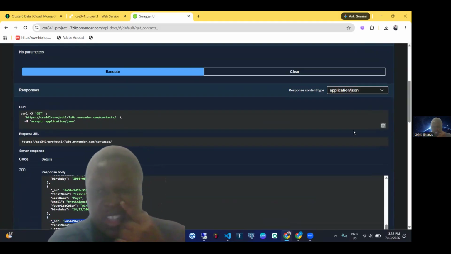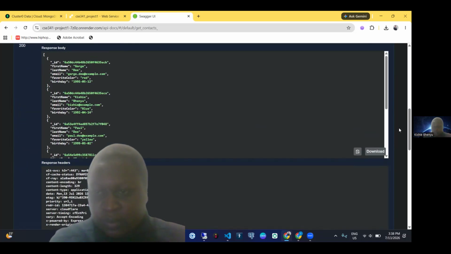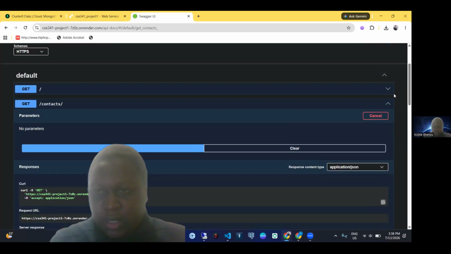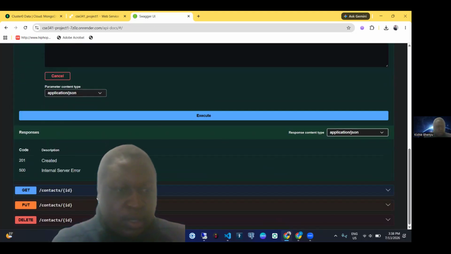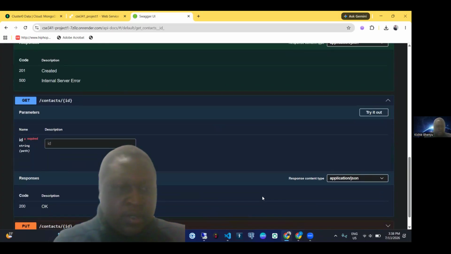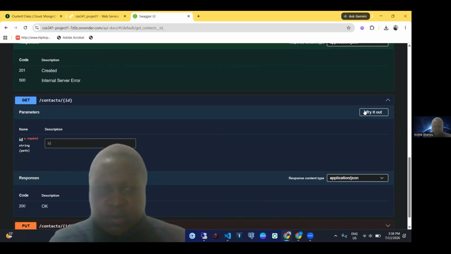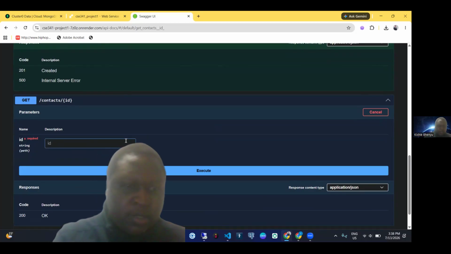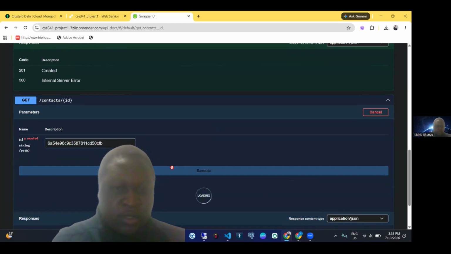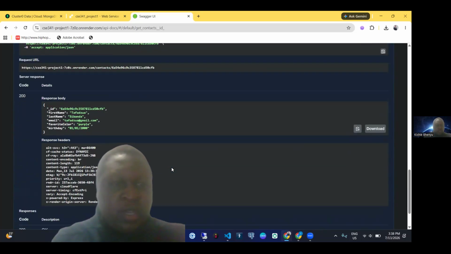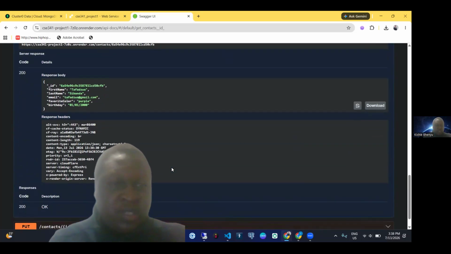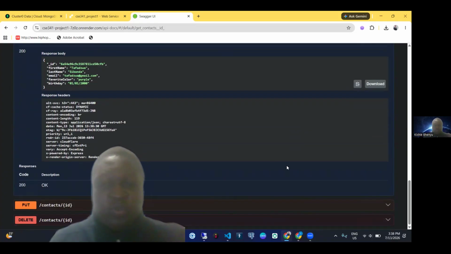We'll come down to get a contact by ID, try it out first, then paste the ID and then execute. As you can see, we managed to get Tafadzwa's contact details.